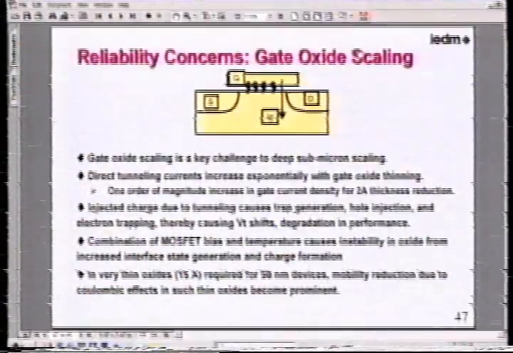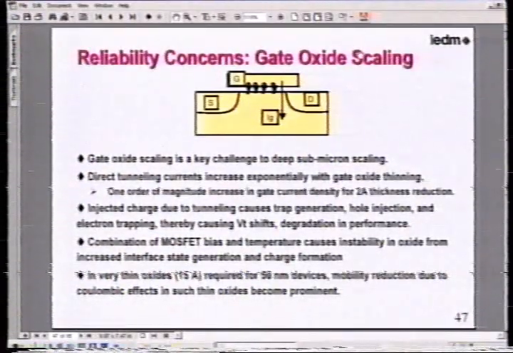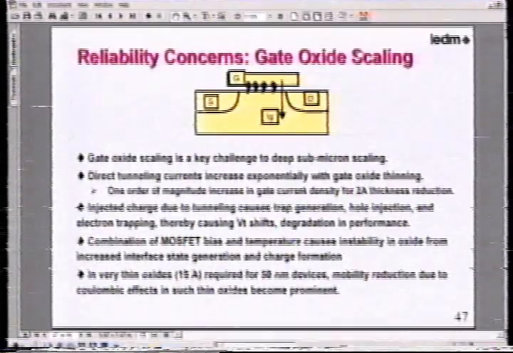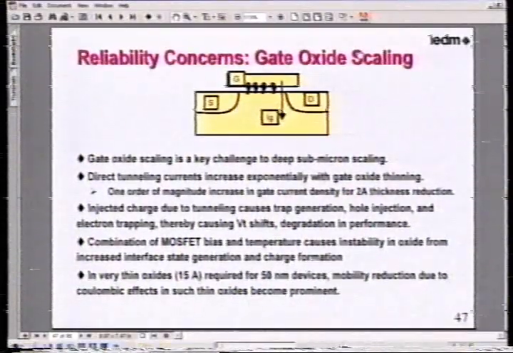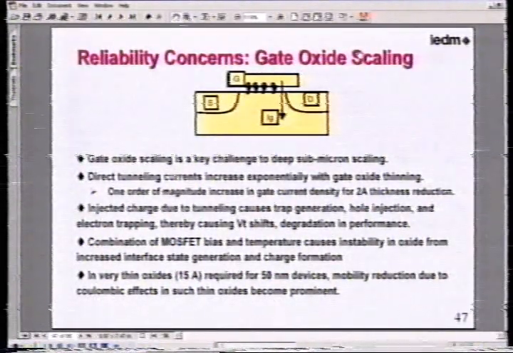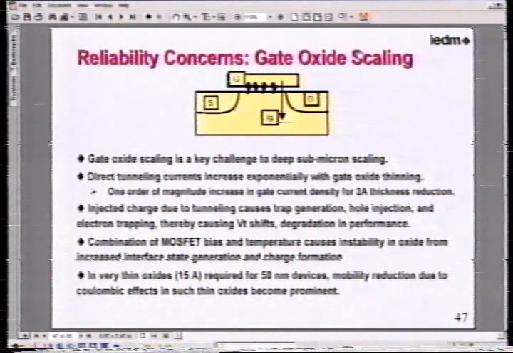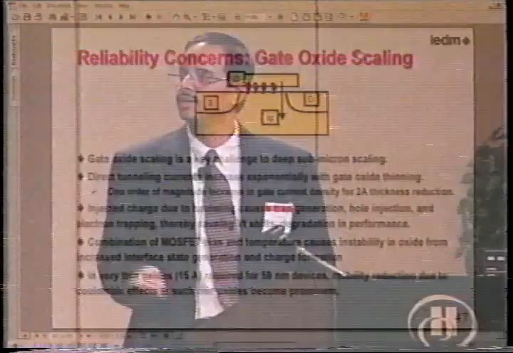If you look at gate oxide scaling, there are many components which cause reliability loss. First of all, direct tunneling through the gate. Talk about hot carrier here. NBTI, which has temperature and bias-based instability in the oxide interface. And then for very thin oxides, you also get mobility reduction due to Coulombic interactions. I'm not going to talk about the top and the bottom part today. I'll just briefly touch on these two components which have to do with hot carrier as well as the NBTI.